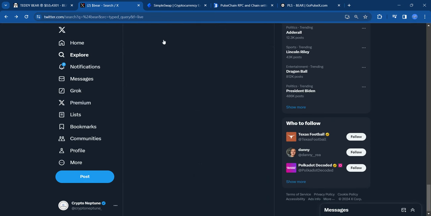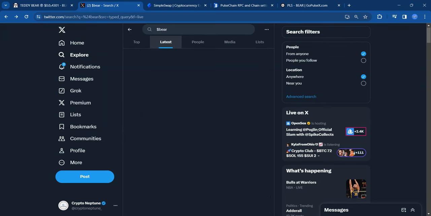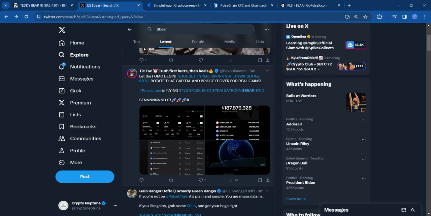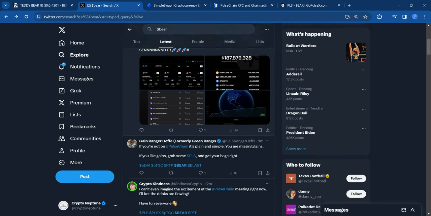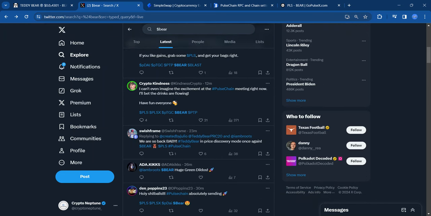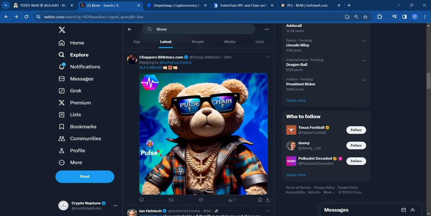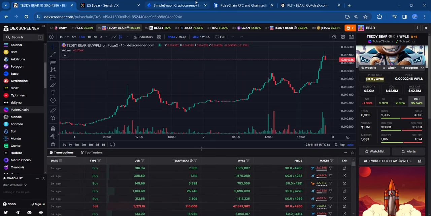Let's see if we can go to some of the latest tweets here on X. Let the FOMO begin. There's a lot more money, and this is another thing: more crypto assets have bridged over to Pulsechain. 187 million now have bridged over because they see the opportunity of these low gas fees and being able to pump these projects on Pulsechain. You don't have to worry about losing a lot of your profit like you do on Ethereum. That's something else we need to be thinking about. Sooner or later, the Ethereum bros are going to understand. And then, let's go bear. So you get the point of what I'm saying here.